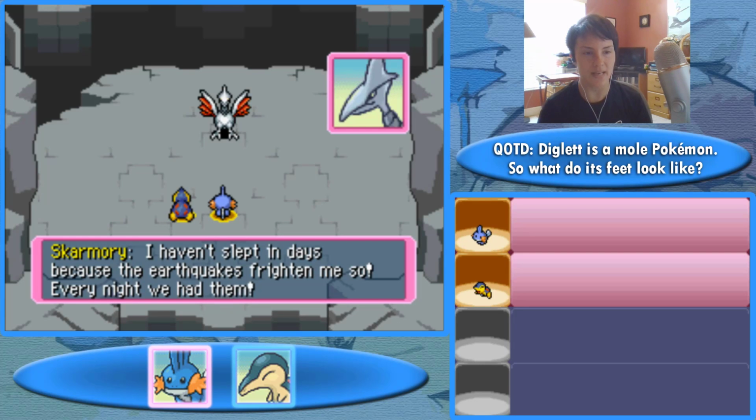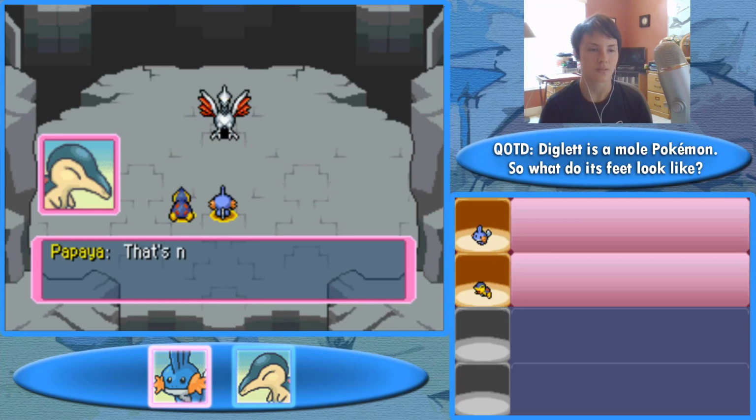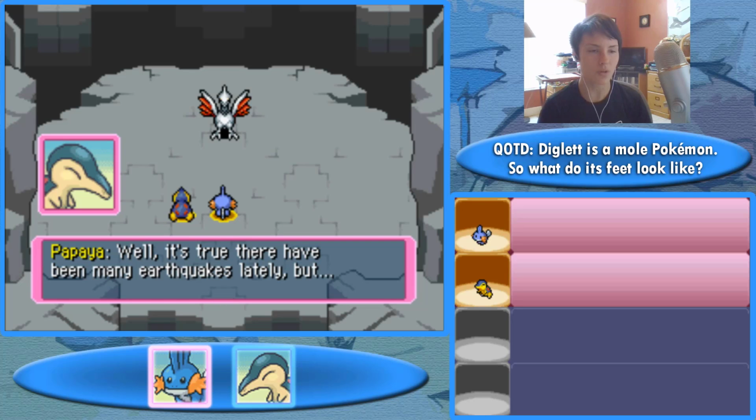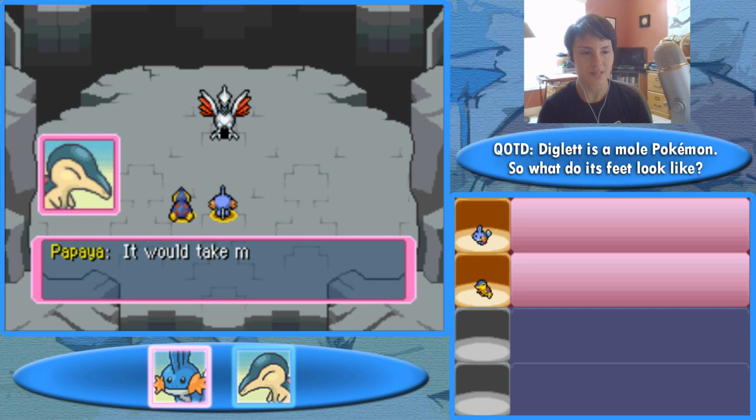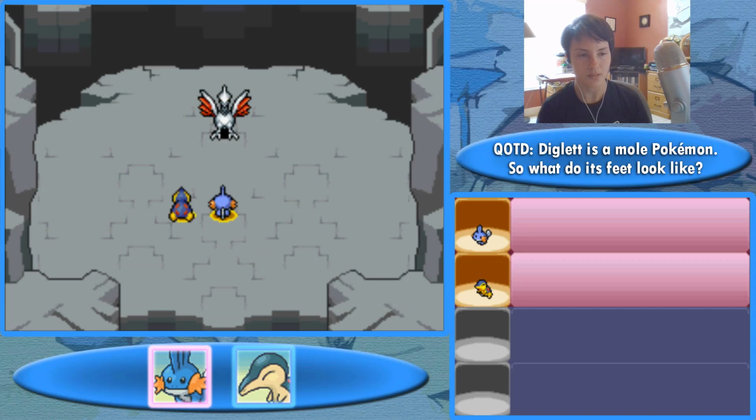I haven't slept in days because of the earthquakes! The earthquakes frighten me so, even though I'm a flying type, every night we've had them. Those earthquakes are caused by this Diglett's ilk running wild underground. That's not true. How do you know, Papaya? Well, it's true that there have been many earthquakes lately, but it would take more than Diglett's family going wild under the ground to cause earthquakes.